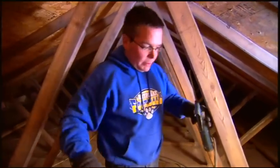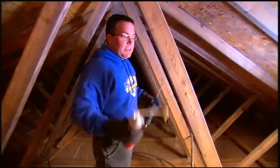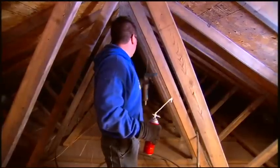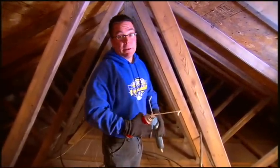Another common area to look at when you're up here: we don't have a chimney in this garage, but most homes are going to have a chimney chaseway or a furnace exhaust pipe penetrating up through the ceiling and up through the roof. That's a huge attic bypass leak — that's probably the one you want to get taken care of first.